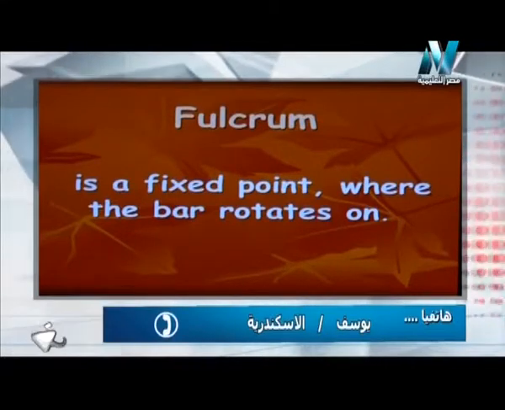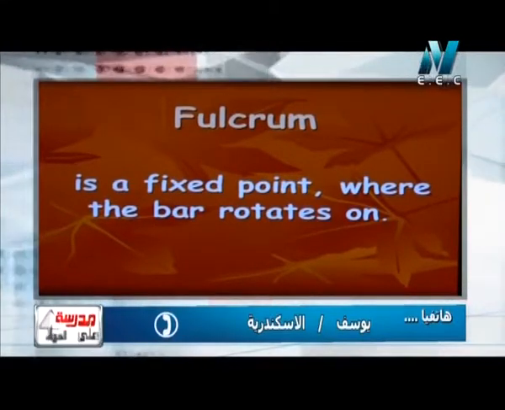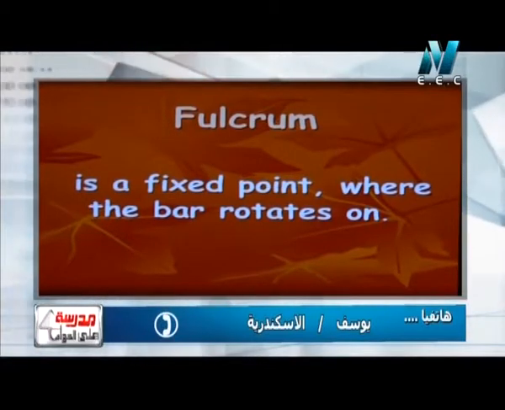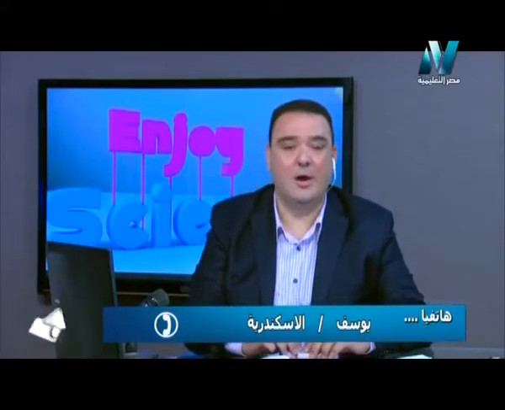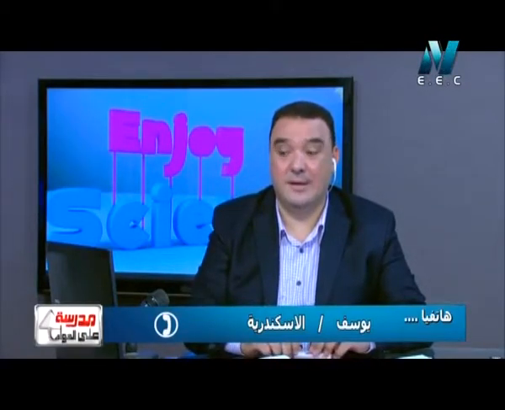So, Yusuf, I will give you some levers to classify. I will give you suction pump. What type of lever is the suction pump? First class lever. What about the seesaw? First class. What about the bottle opener? Second class lever. What about the fishing tool? Third class lever. The last one of them: what about the manual broom? Third class lever.